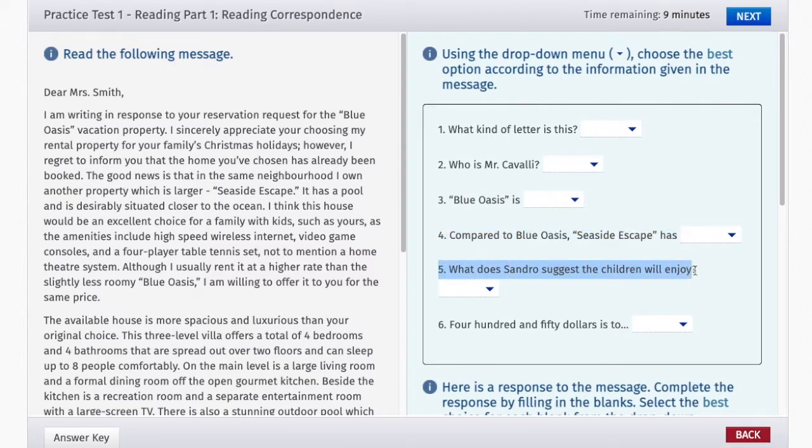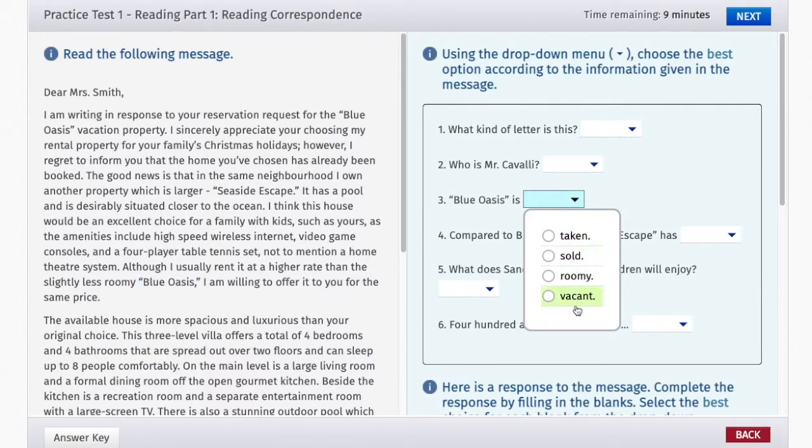We should read the questions very carefully the first time we read them. Maybe some questions could relate. Then we should look at the next part. I see here Blue Oasis. Maybe this question relates to that part. Or sometimes it relates, but it's not the answer exactly. So we should look at the answers, just to see if it's there or not.